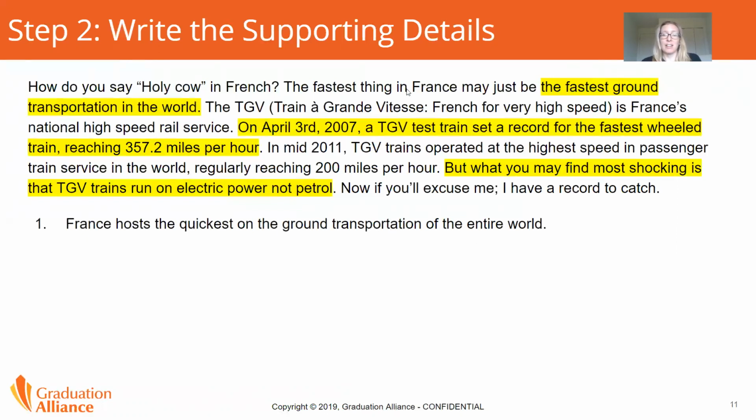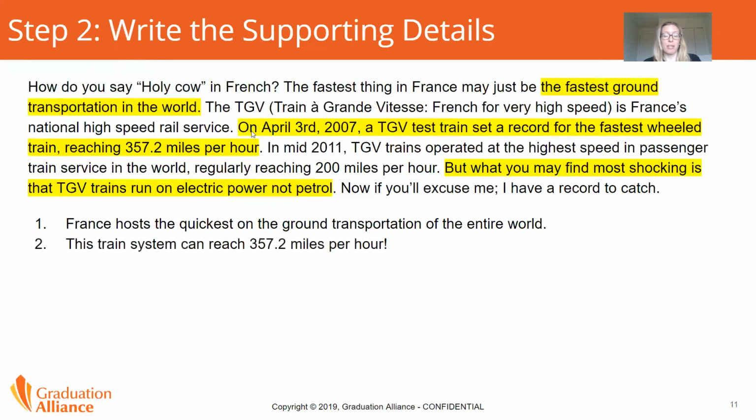The fastest thing in France may just be the fastest ground transportation in the world. So, I put it in my own words: France hosts the quickest on-the-ground transportation of the entire world. All right, so I changed up a few words. I still had to include ground transportation, as I couldn't really find a synonym for that. Instead of fastest, I used quickest. And I still used world, but I put in a few of my own words in there.